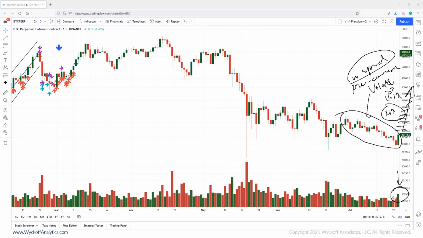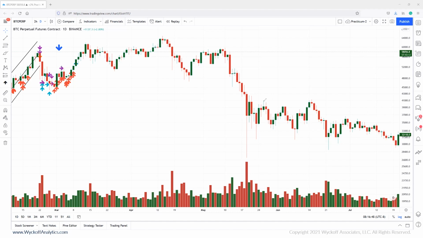Now, with this type of character of the rally, you also could think about where potentially we could go with this rally initially, and we probably would be thinking around 41,000 to 43,000 as our first target. We definitely would overcome 36.5. This was a very important level for us to overcome. And that's how you construct your trade, which has not happened yet. It happened in your mind. And if it goes this way, then you're on the right side of the market.